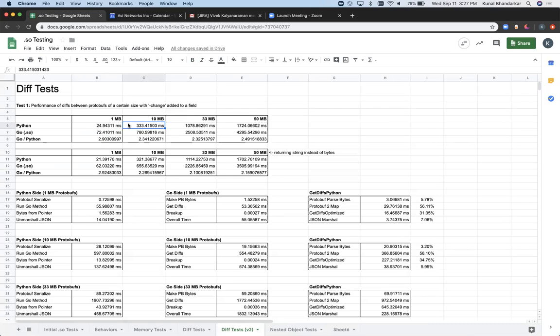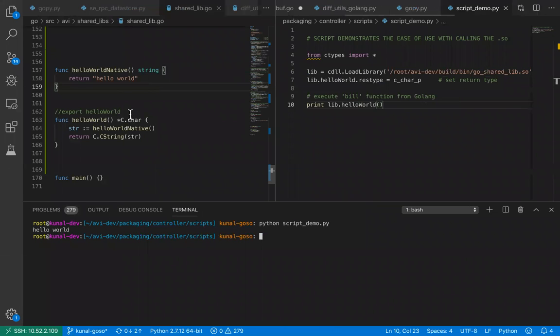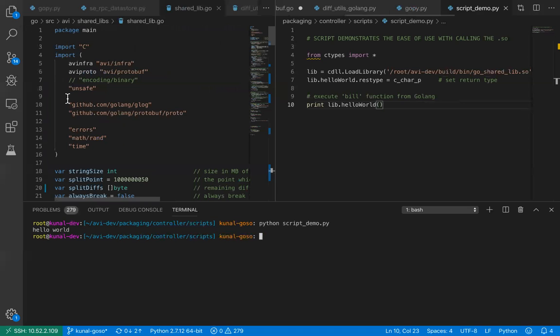Another question is how was the SO file created from the Go? Basically, I read an entire article. It's really simple. You have your Go file, with a little export hello world, and you build Go in a certain way where it spits out a shared object file that we call. I forgot the specific command, but it's somewhere in go build, and there are different build modes: plugin, and c-shared. The c-shared mode will compile it down. Scroll up to the top of this file, and it has an import C at the very top. When you put a comment with the export function name, it knows to compile this down into C.